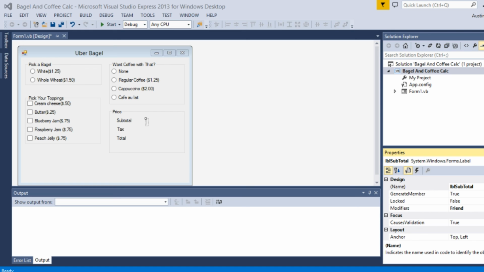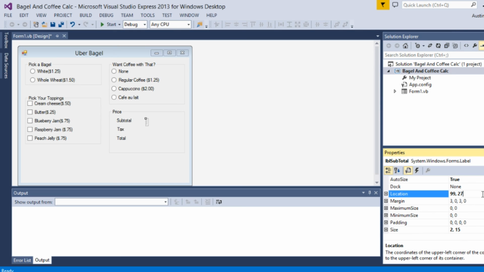And then down here we should have location at 89 by 23, and then the size should be big, so it should be 100 by 23. Yes.